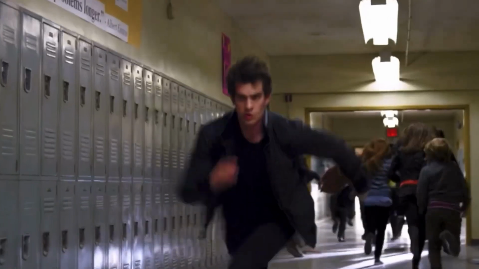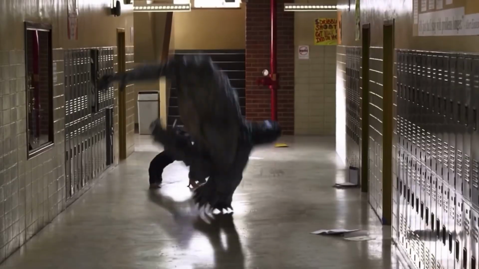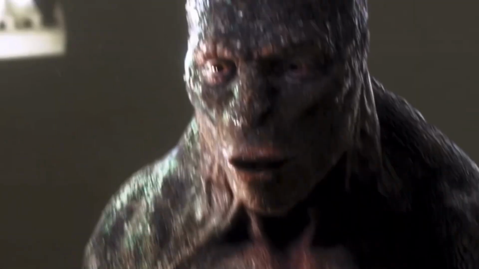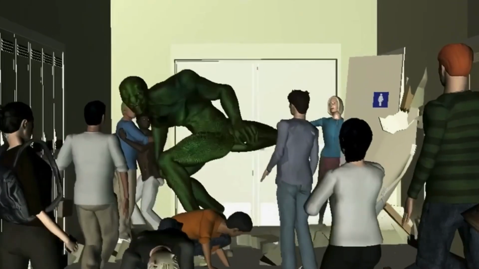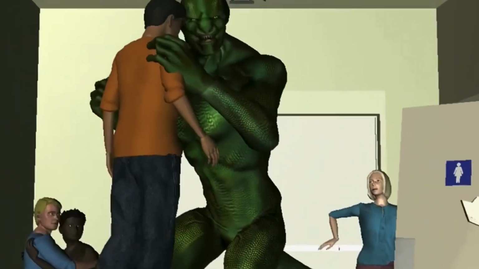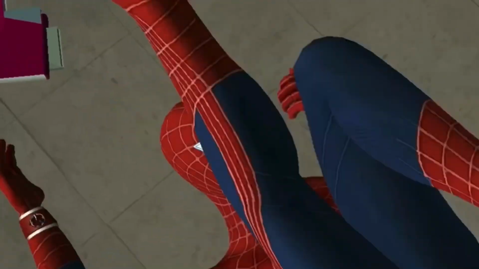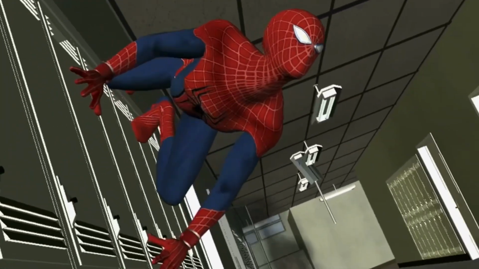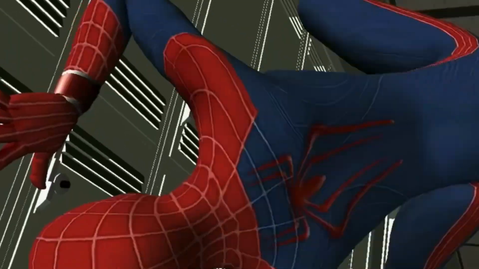We see the extent of his delusions during the high school fight that takes place shortly after the sewer sequence. Now, after this battle in the original film, Lizard escapes back into the sewers to escape the police. However, the original approach to this scene was handled very differently. This fight is nearly identical for most of the sequence until the moment they enter the library.